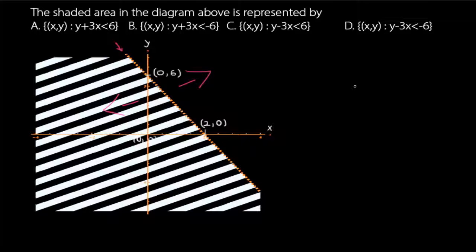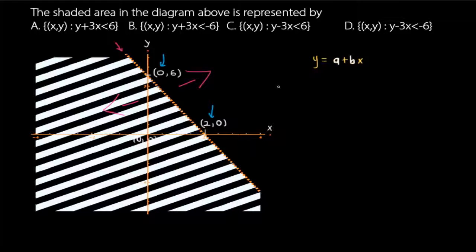Well, the general form of the equation of a line is given by y equals a plus bx. So this is the general form of the equation of a line. Now to find the unknowns a and b, we need to make use of the information that we are given. When you look at the question, you would observe that the line passes through the point (2, 0) and passes through the point (0, 6). Now how do I interpret this?